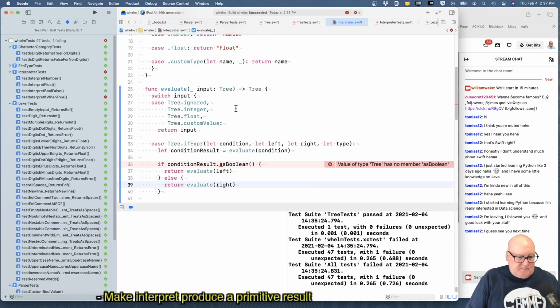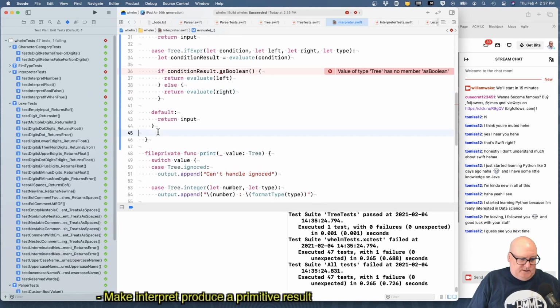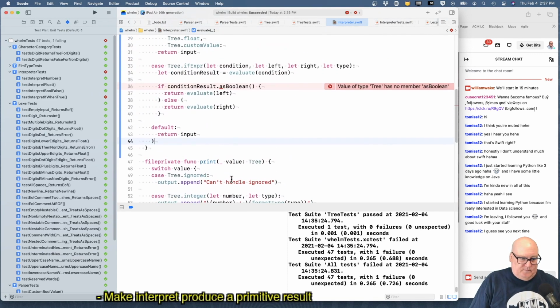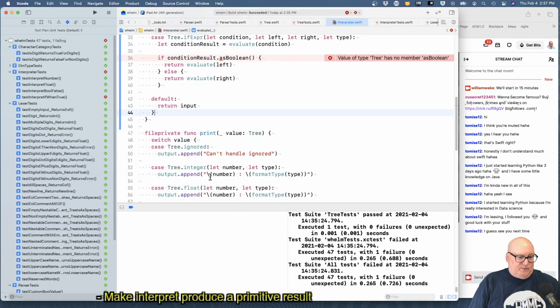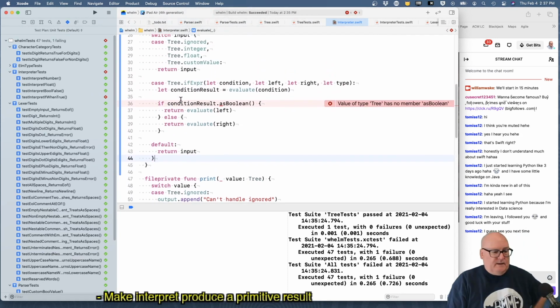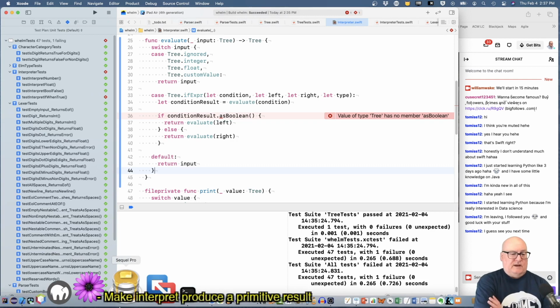Okay. And yeah, so eventually, these things return values that are primitive values, and this is really the primitive stuff. Okay. Evaluate left. Oh, interesting. We have to worry about the type of this result.